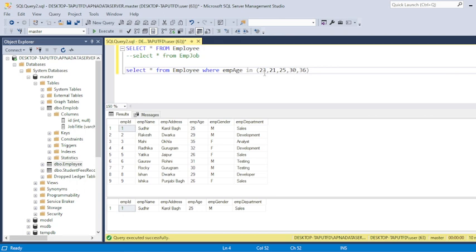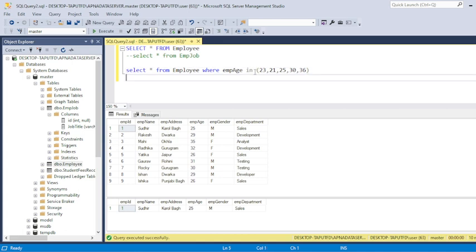So if we check these values in this column, 23, 21, 25, 30, I find one row with the age 30, and no value with the age 36. So like this we can use the IN operator in SQL to retrieve the values according to the condition, or according to the values which you have given in the IN operator.